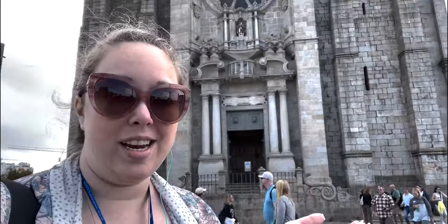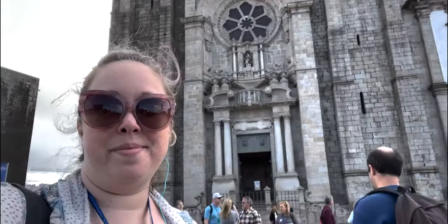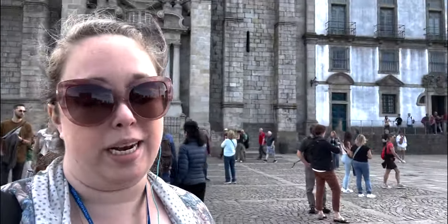Okay, so we are done in the cathedral. There were so many rooms, there's no way you could get through all of them in 15 minutes, which is the time we had. It's a great tour, but it is what it is. I think if we were going to book Porto again, we would go divide it around and do one of the private tuk-tuk tours that some of our friends were going to take.